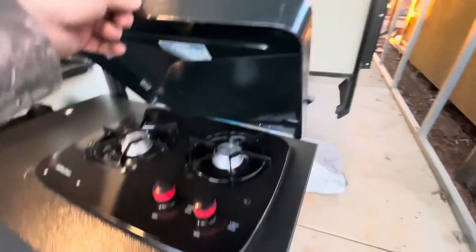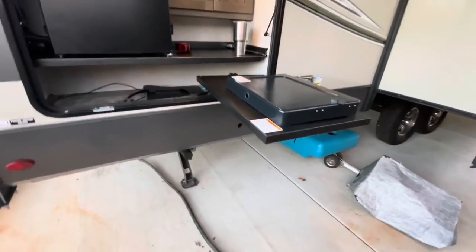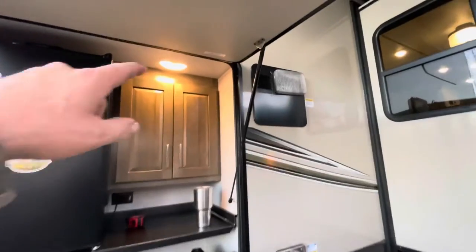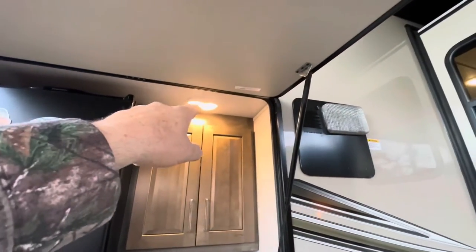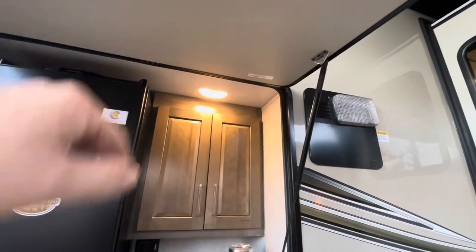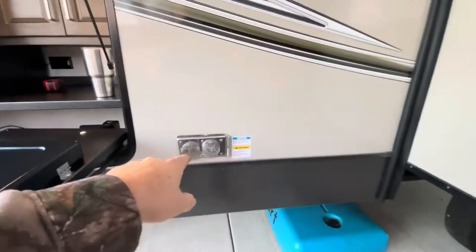This cooktop came with it. We really like that. You can cook a lot of stuff between that and the griddle. A really cool feature here for short people, like my wife, she's 5'2". This is a motion detector light. You can set it to turn on by the switch, but you can also set it to turn on by motion. All right, water heater, exhaust for the heat.